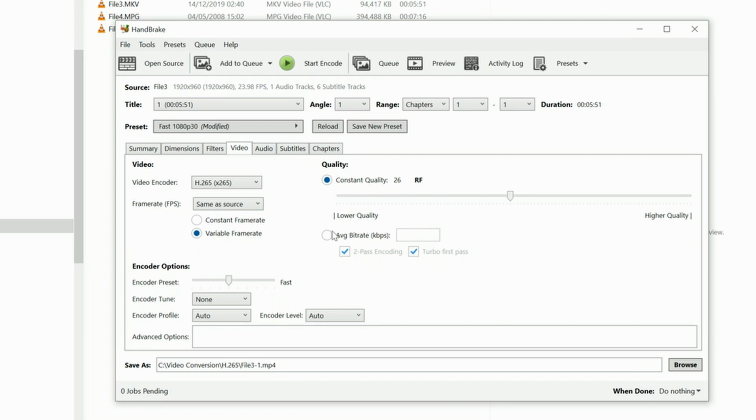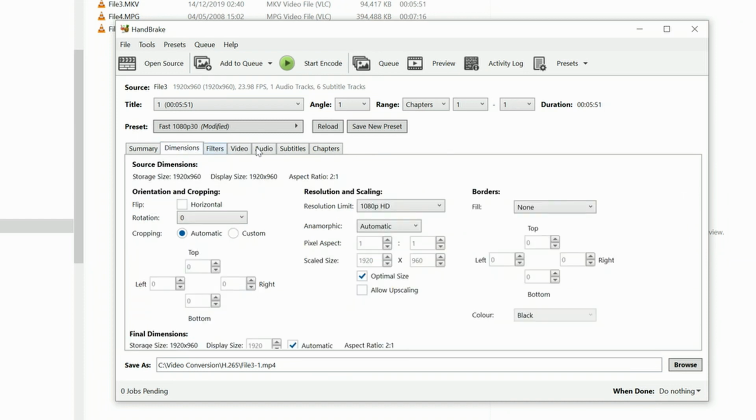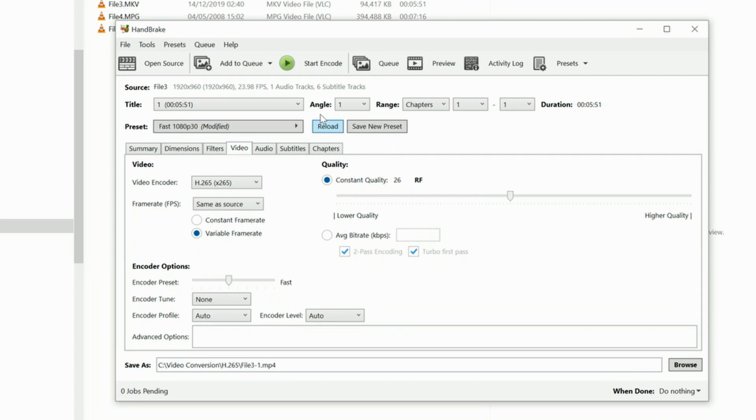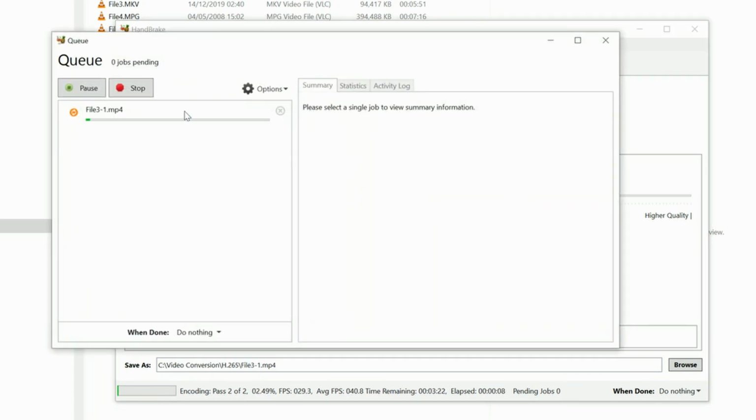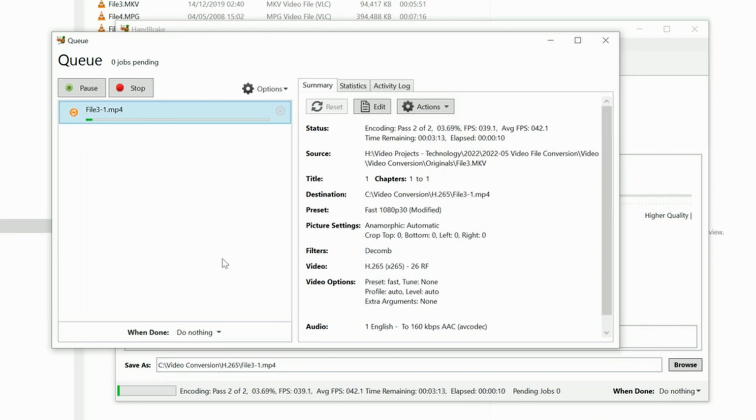And we'll just make sure everything else is set up okay. So it's 1080p, correct. So we're going to do a conversion on this now. We can just do a start encode on it straight away. And so there it goes, it's going to encode it. We can take a look at the queue. So we have one item on the queue now, which is the one that we're changing. We don't need to wait for this, so we'll skip on to the end of the video.